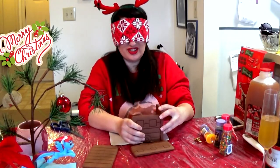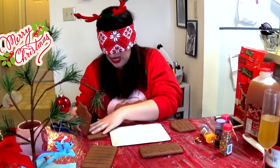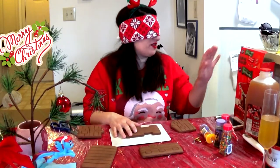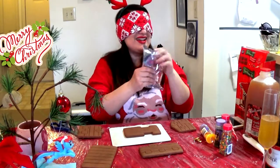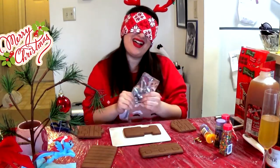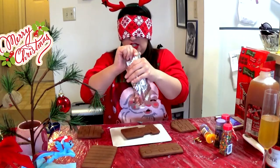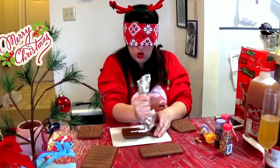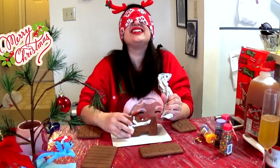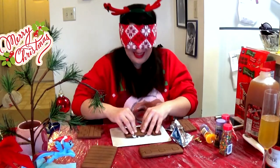I'm pretty sure it goes like, yeah, no, wait. I need the flat piece. There it is. I'm assuming that this is the bottom, so we need to get the icing. The icing in the awkward bag. Now, we're gonna squeeze this out. I have no idea what I'm doing. This is so bad. Okay, that's on there.